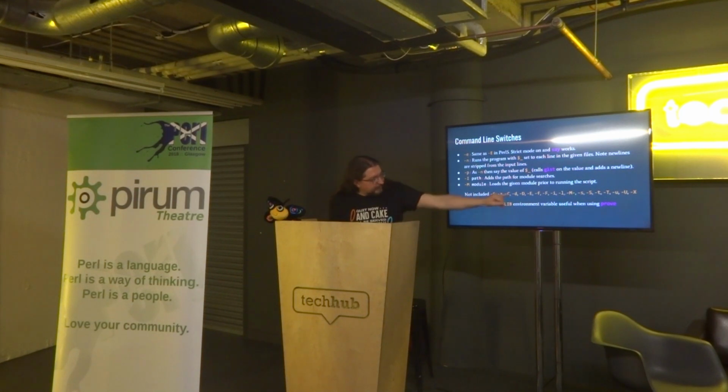Yeah, so like I say, big list of ones that aren't there, but most of them I was reading through and I was going like, does anybody use these? If any of your favourite command line switches are not listed here, chances are you're going to have to start writing it in the actual command. There's also the PERL6LIB environment variable, which you can set, again, instead of using -I. That can be useful if you're running prove, because you can do prove and then run Perl6 as the executable, and then have PERL6LIB. If you use that mi6 for your development, it's not a problem, because that does it automatically.